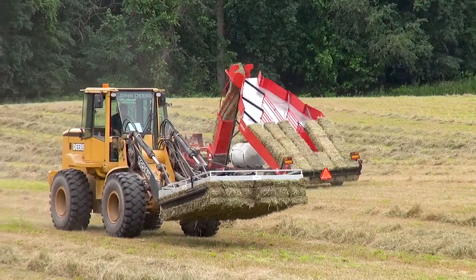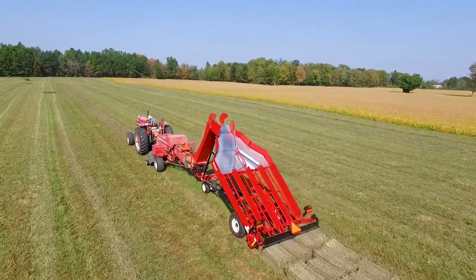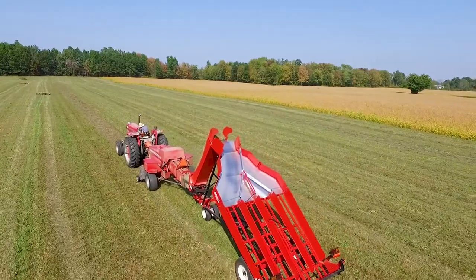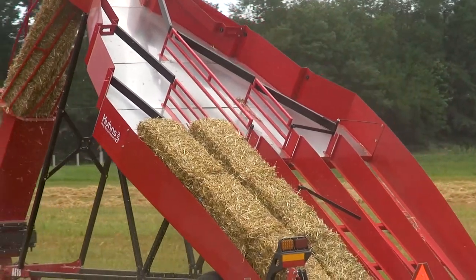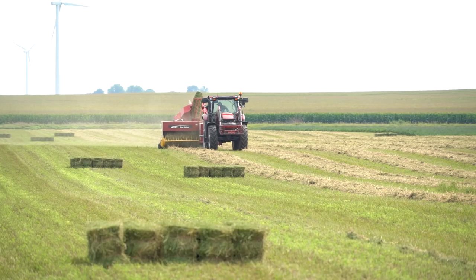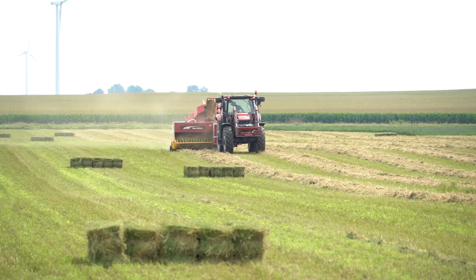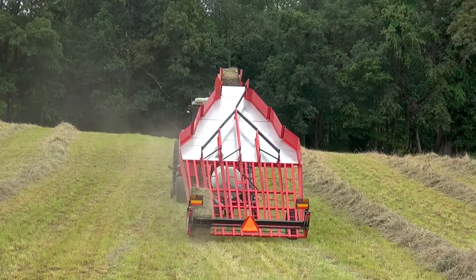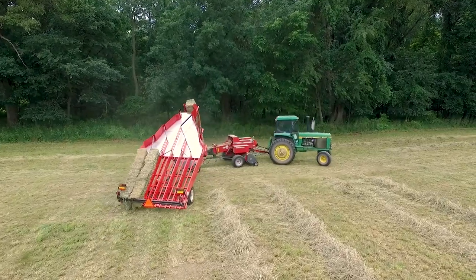Your accumulator automatically resets and is immediately ready to create the next bale group. The Norton accumulator can be used with all kinds of hay and straw, as well as variable bale lengths and densities without needing to adjust the accumulator. It's designed for all terrains, both hilly and flat, including fields with tight corners requiring sharp turns.